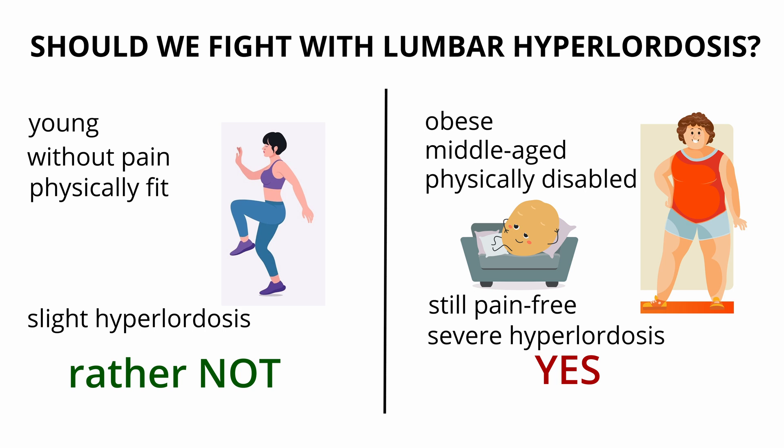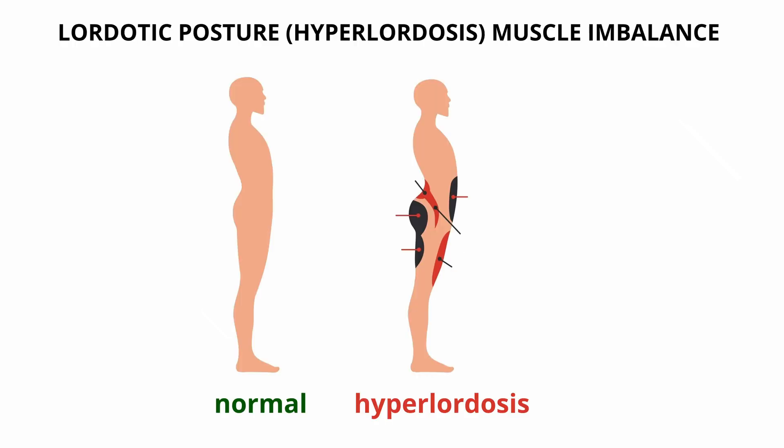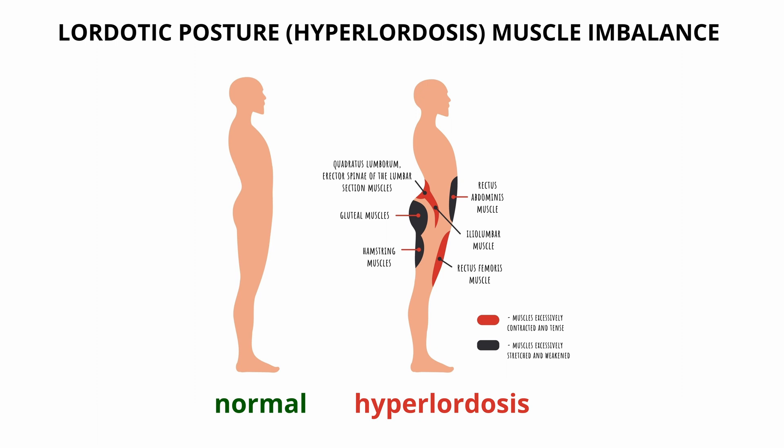And how do I act then? In the case of lumbar hyperlordosis, muscle imbalance occurs in the pelvis area. The muscles in the lower back and the front of the thigh are too tense, while the abdomen and the back of the thigh are weakened. This situation is described as lower cross syndrome. The physiotherapeutic task is mainly to strengthen the weakened muscles in order to regain muscle balance. In most of these patients, the greatest deficit is in the abdominal rectus and oblique muscles, which is why we focus especially on strengthening these.